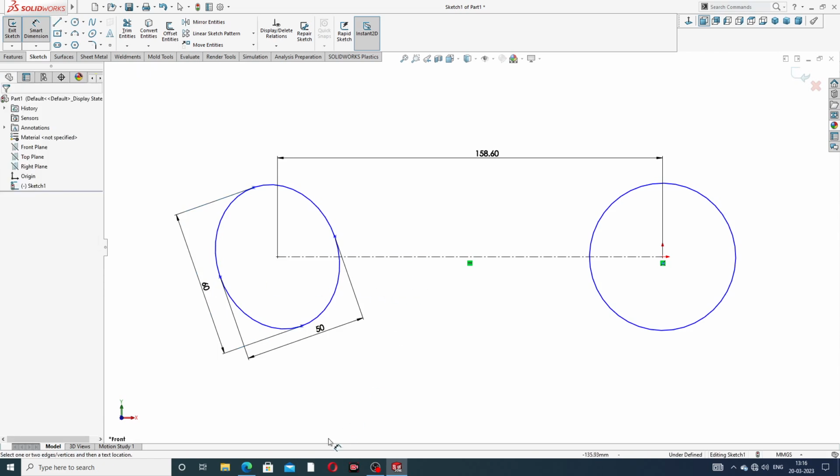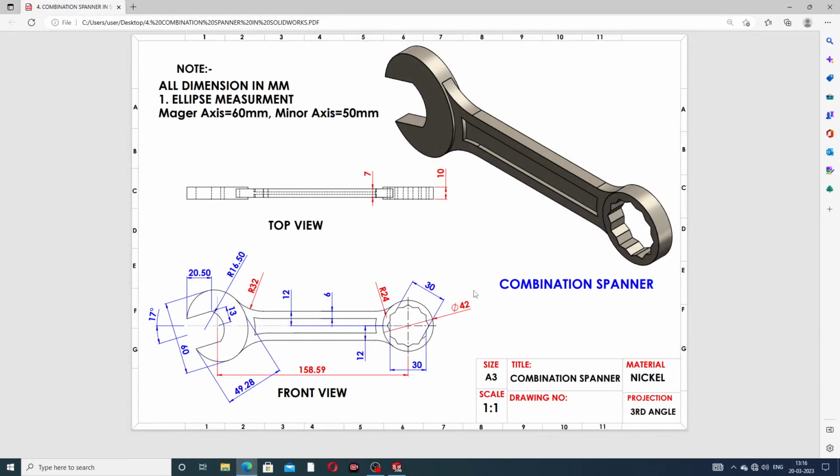Okay, and this circle is 42 millimeter, and 30 millimeter is the hexagon. Two hexagons are drawn here.